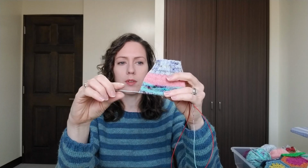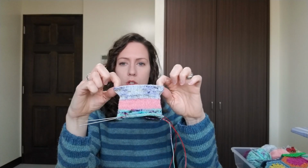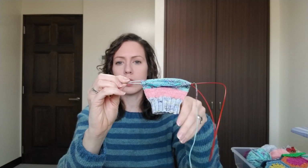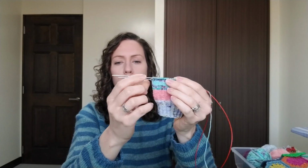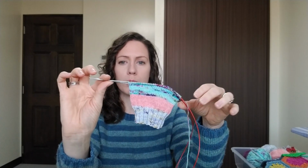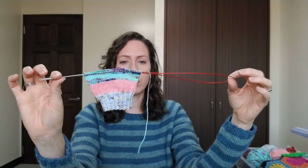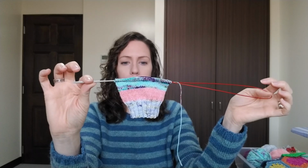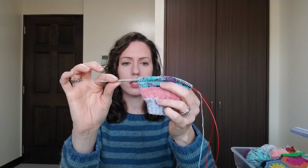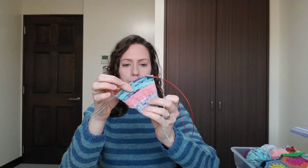So that's that. These also use a German twisted cast on, and the needles on both of these pairs of socks, I'm using Chiaogoo red lace in the size 0 or 2 millimeter with a 32-inch cable. And that is my Frankensocks.